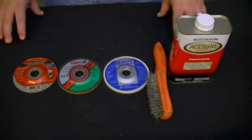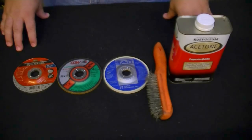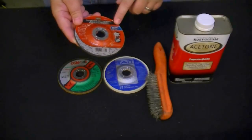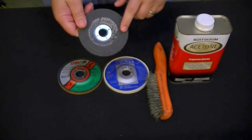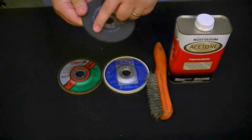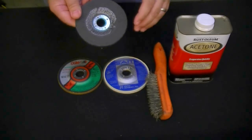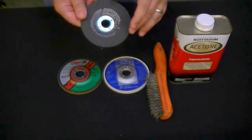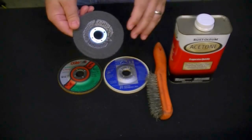What we have here are a few items that you're typically going to use to grind or prepare aluminum before you weld. Now, what we have over here is a standard grinding disc. This says 'metal,' but let me warn you — this is not typically what you want to use to grind aluminum. The surface of the material will actually load up with aluminum. When you're grinding, the metal is going to embed itself more into the grinding stone than is going to be ground off, and it's going to become very heavy — it will almost melt the aluminum in as you're grinding. When the stone starts to load up with aluminum, it can fly apart and disintegrate. So you don't want to use this in most situations.